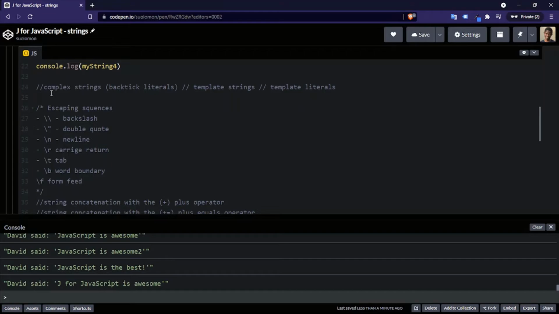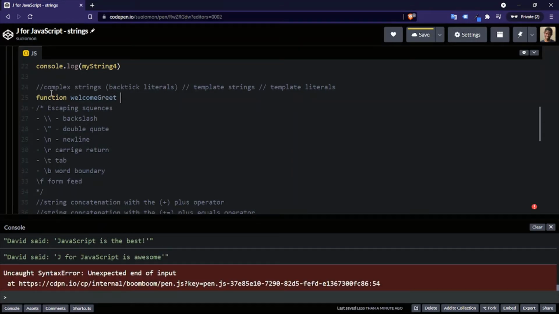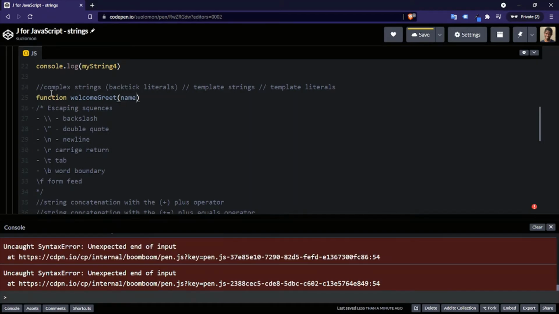Let us create a simple function. In this example, it's just illustrating how simple it is to use template literals. We're going to pass in a few parameters in our function: name, place.